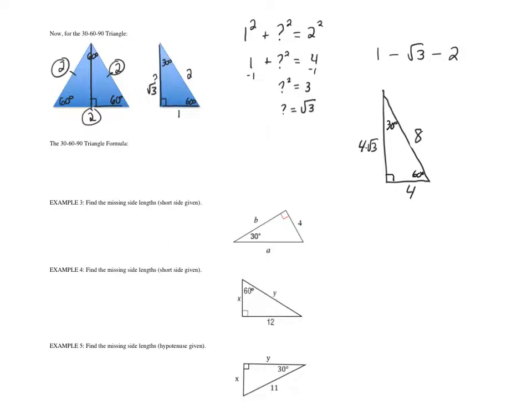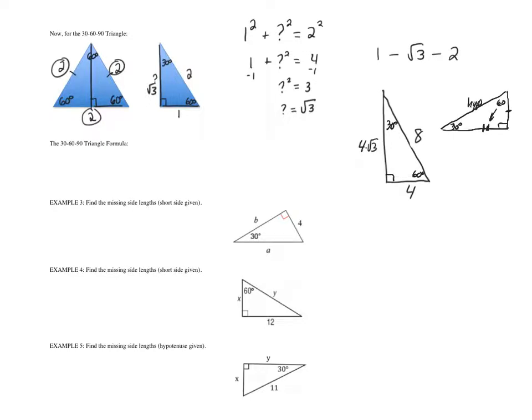Now, whenever I draw a 30, 60, 90 triangle, I try to do my best to make it look somewhat to scale. And all I need is to make sure that I have one leg significantly longer than the other leg. So even if I drew this thing lying on its back, I'd want to know that the short side here should have the 30 across from it, and the long side here should have the 60 across from it. And of course, the 90 has the hypotenuse across from it.